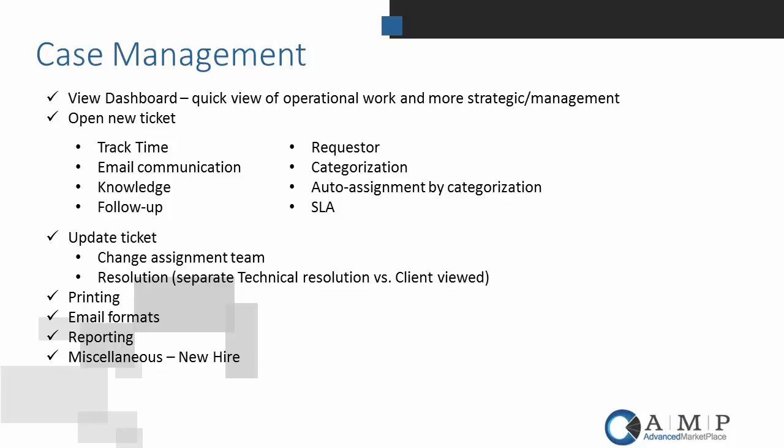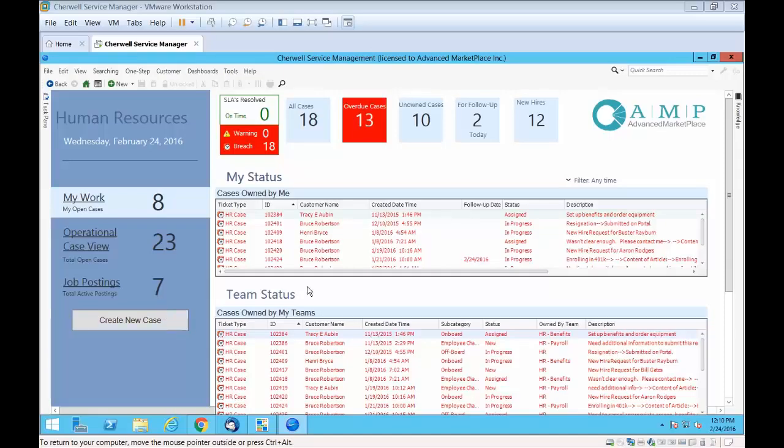Mary Lynn, while you're getting that ready to show the demonstration, I do have a couple of questions I want to bring up to you while we're talking about this. One of the questions came in when you talked about the difference in work case management and employee onboarding. The question came in pretty quick: if they're already using an existing system, so we've got two people who have asked about Taleo, they're using that already for their candidate management system.